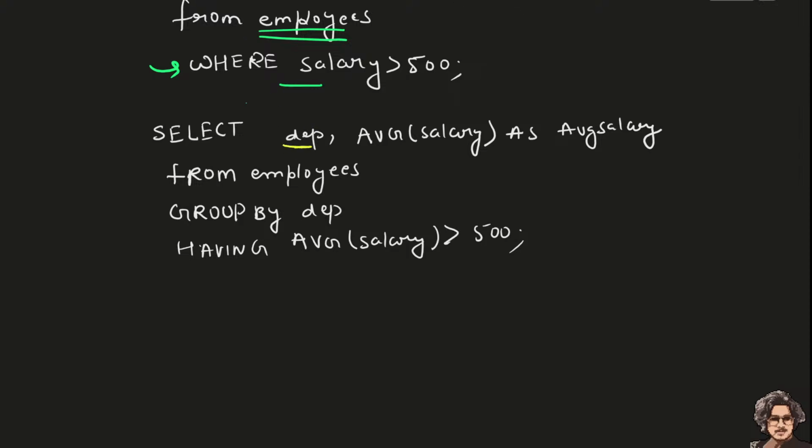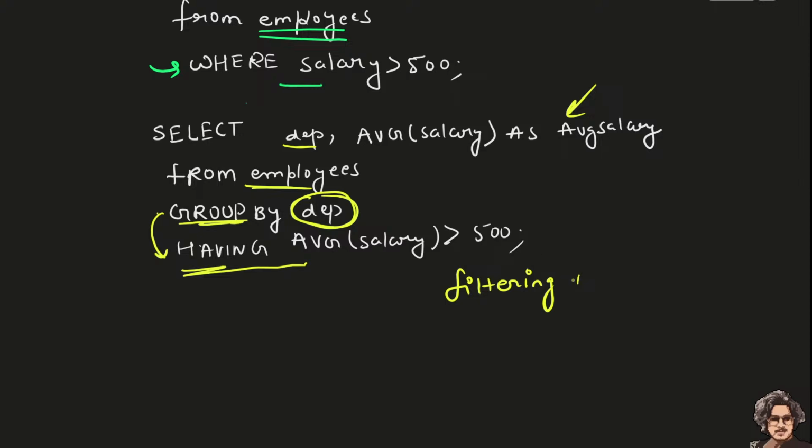First of all, I am averaging and making one table for this, from the employee table. I first use GROUP BY department, and I use the HAVING clause after GROUP BY, and it is also used for filtering the data. The WHERE clause applies filtering before grouping, and HAVING applies after the aggregation result.